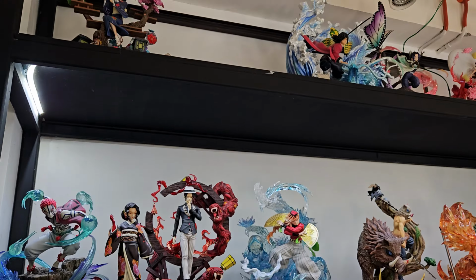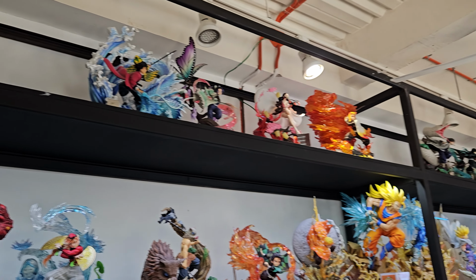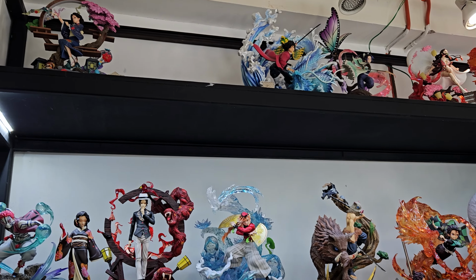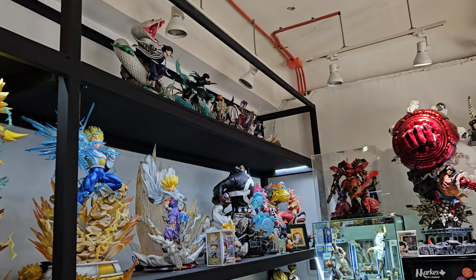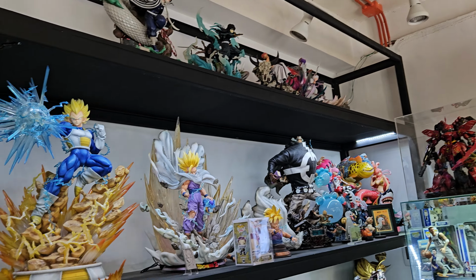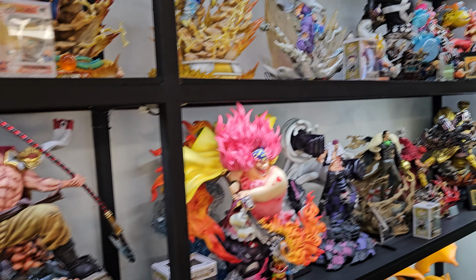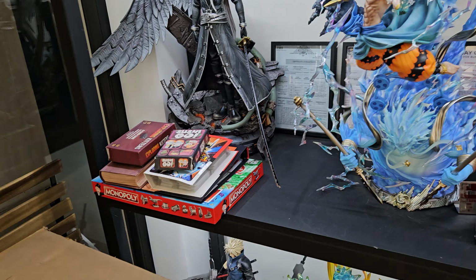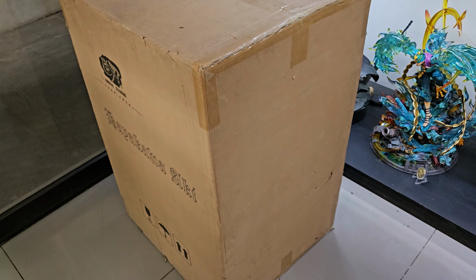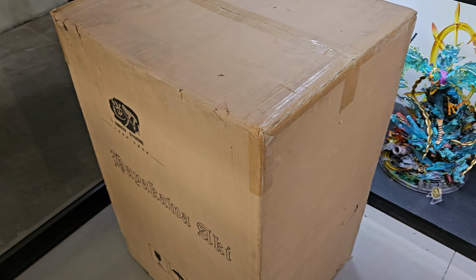As you can see, all of these are either Demon Slayer. I got a couple of Jujutsu Kaisen, a few Dragon Ball pieces, and a lot of One Piece pieces. A couple of Final Fantasy. So this is my very first Chainsaw Man.